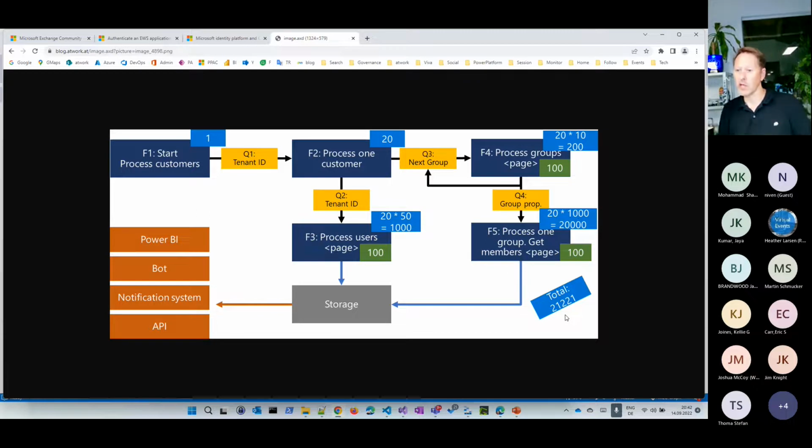And if you're using Azure Logic Apps, you don't have to care about that, because Logic Apps can automatically work around that because they do retries automatically. You can configure that. If you're doing it with code, you really have to wait in your code for at least the time the Microsoft Graph request returns you, and then you can start asking for the next page. So that's important from my perspective when working with Microsoft Graph: whatever API for Microsoft I access, there's throttling behind. I have to take care.